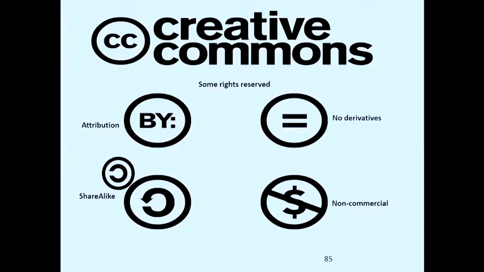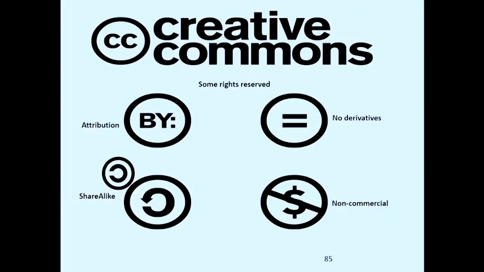OER use Creative Commons licensing. Attribution means anyone can use the work but must credit it. Share-alike means anyone can use and change the content but must keep the same license. Two licenses McGreal does not recommend are No Derivatives — which prohibits changes or translations without permission — and Non-Commercial, which prohibits making money from the content without permission. Using these restrictive conditions makes it very difficult to mix and match OER to build courses.